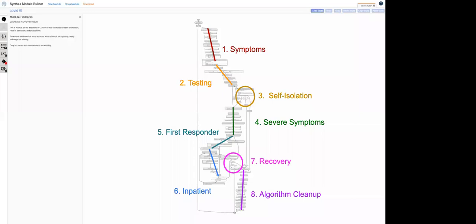We identify this first responder phase, and then the actual inpatient when they get admitted, and then into recovery, and then finally we have a little bit of algorithm cleanup.